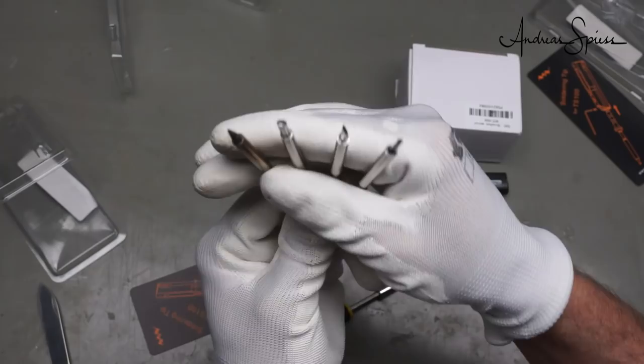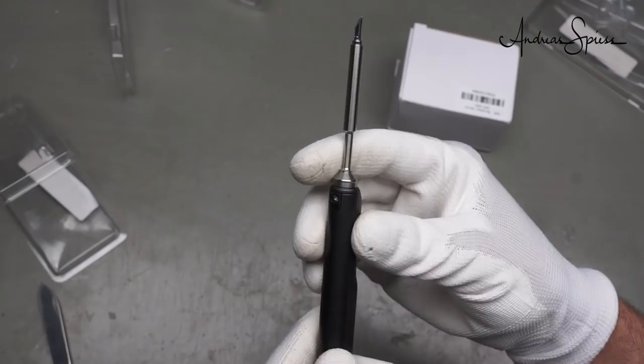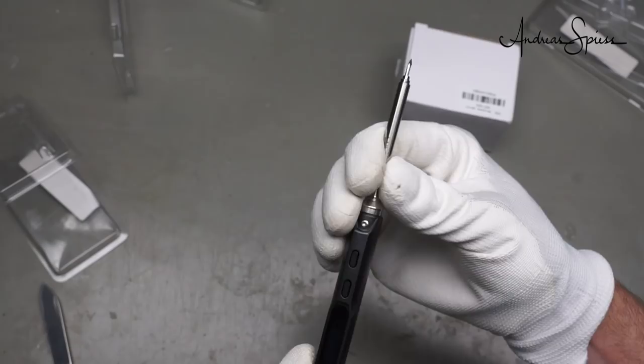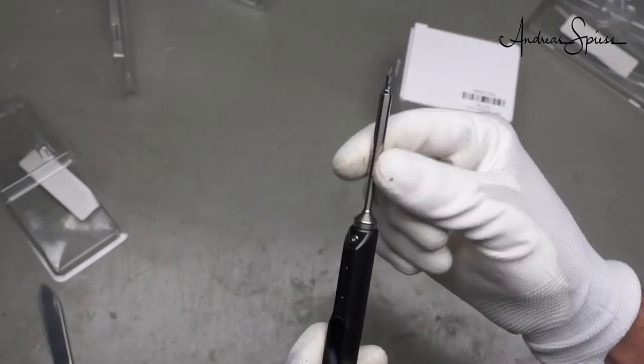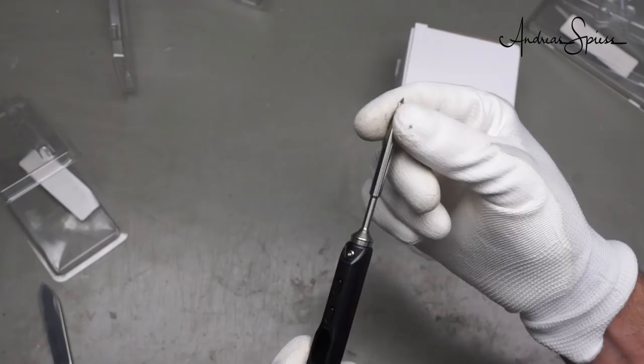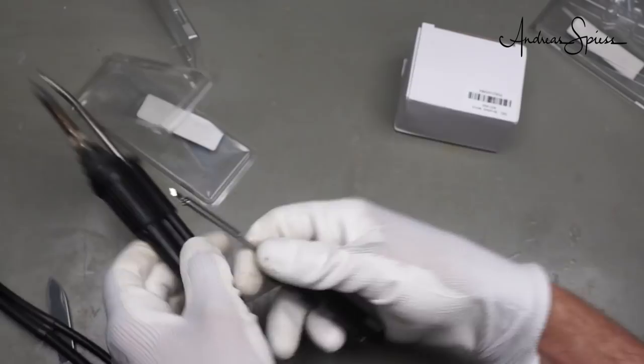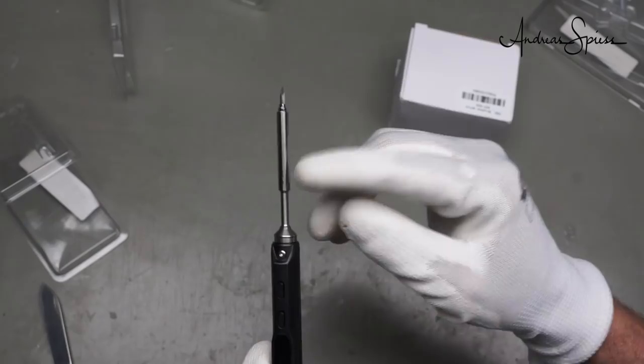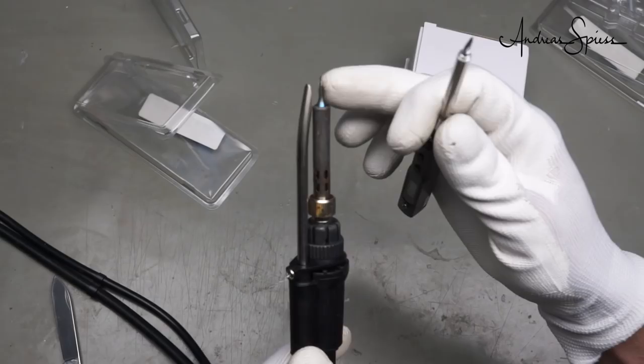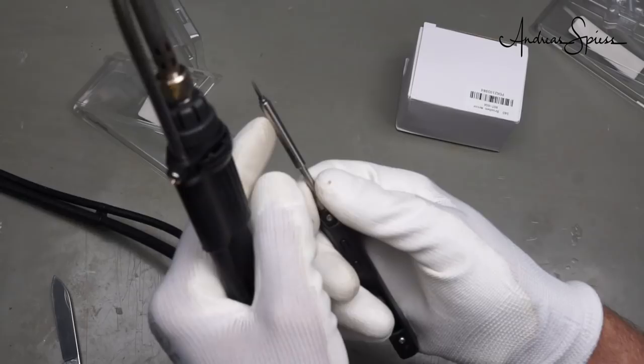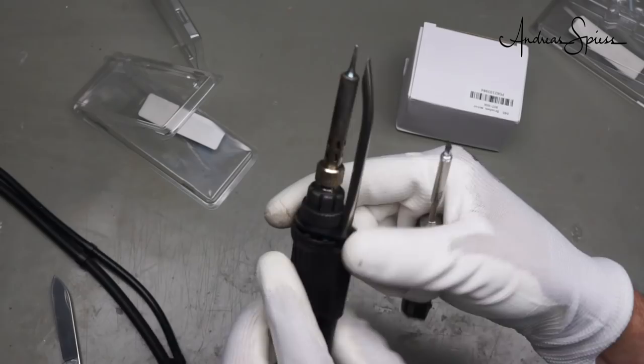By the way, I leave a link. I tested once this TS-100 and compared it with different other soldering irons. This one was extremely fast, and this is because it has an integrated design. The tip and the heating element is completely integrated. So these kind of soldering irons are called the modern soldering irons, compared to the old ones where you can replace the soldering tip alone. But the heat connection here is not as good as it is here. In general, this is the better choice than this principle here.